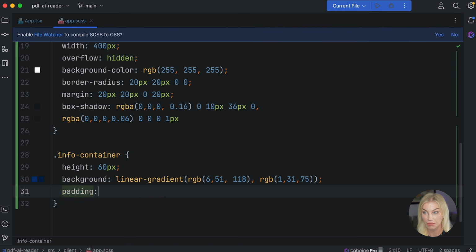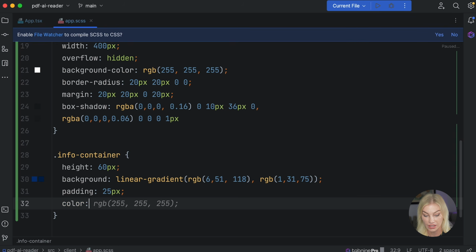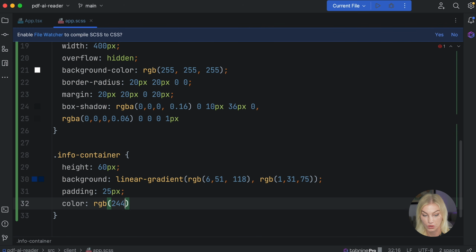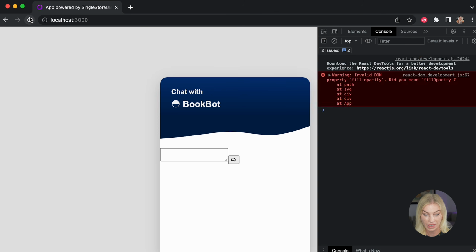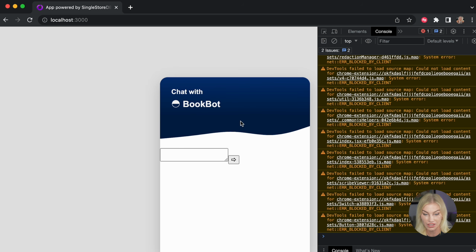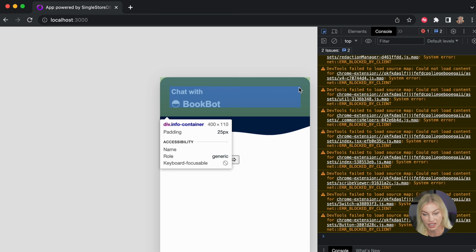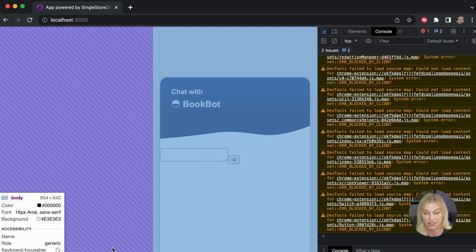I'm also going to give it some padding so that everything's not so squished to the sides, and make sure that the font in here is white by passing through RGB 244, 244, 244. Okay, so that is now my info container. You will see I've added the linear gradient to kind of fill up the rest of that space. And it kind of looks like it's one with the SVG, but the SVG is actually here, and that is the box with the gradient.